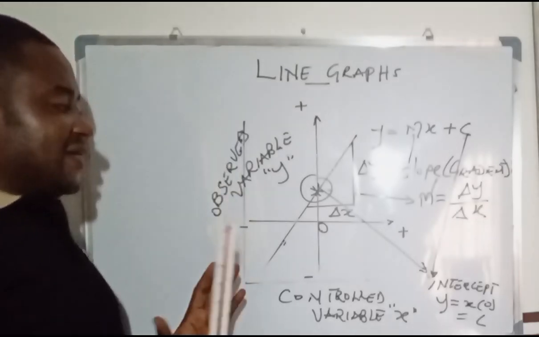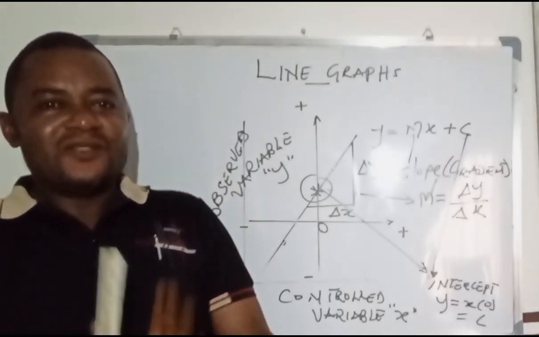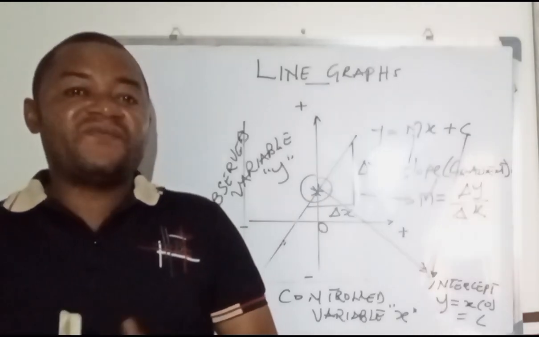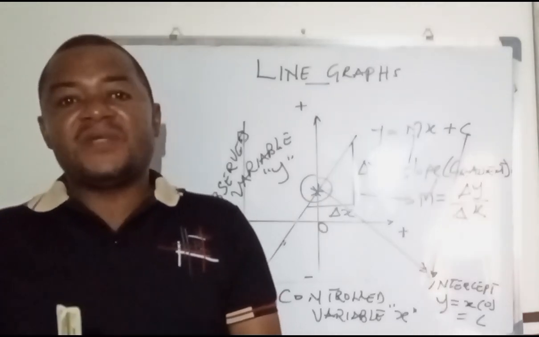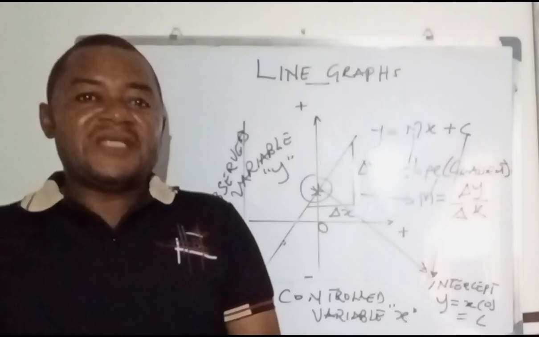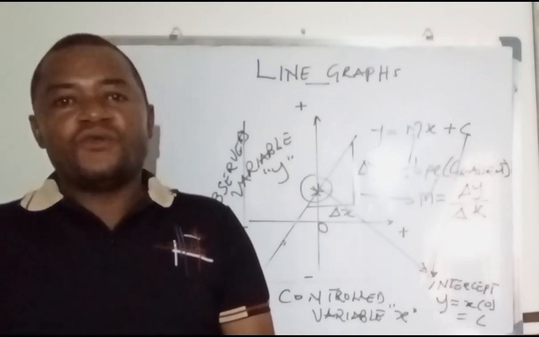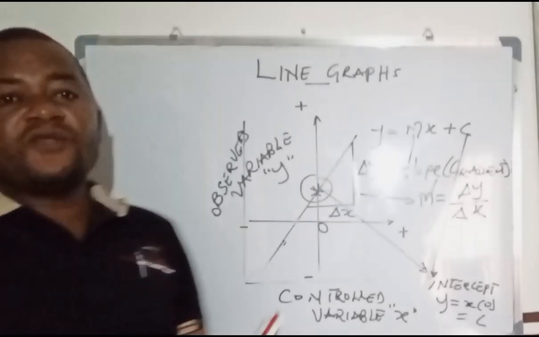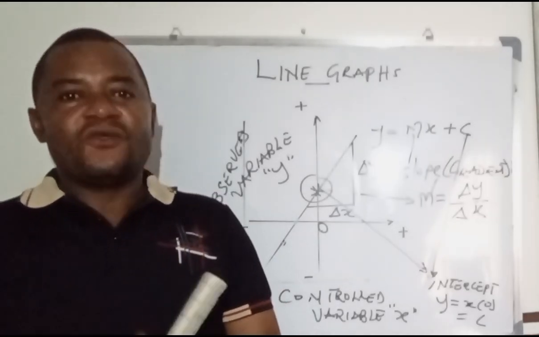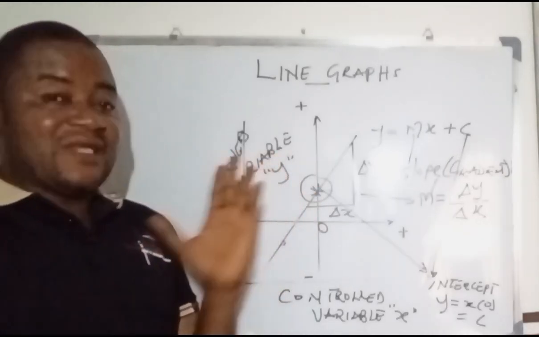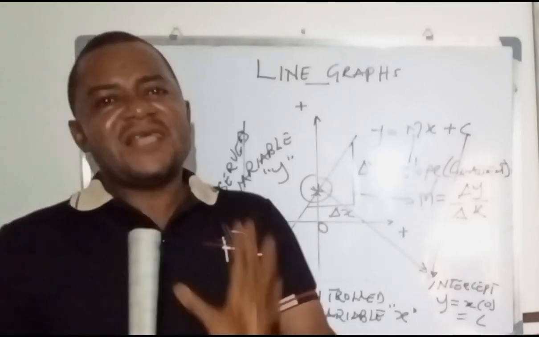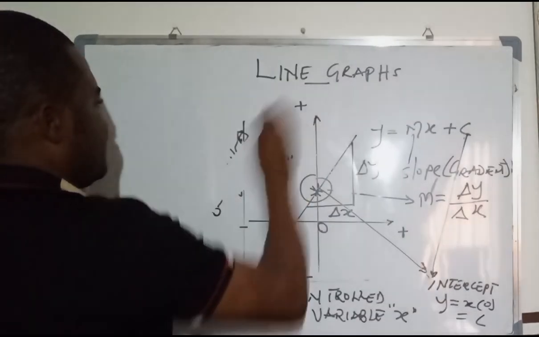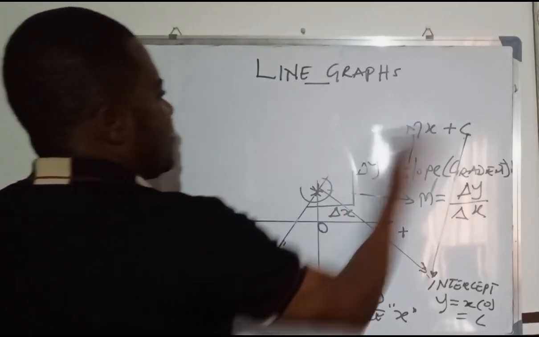That is the explanation of a straight line graph. If you need to fit in data you obtained from your laboratory work to obtain a straight line graph, you will be able to get these parameters, especially the slope. Now we are going to take a question to clarify the point that we just made here. Let's assume we have a question. Now we are going to attempt that question.